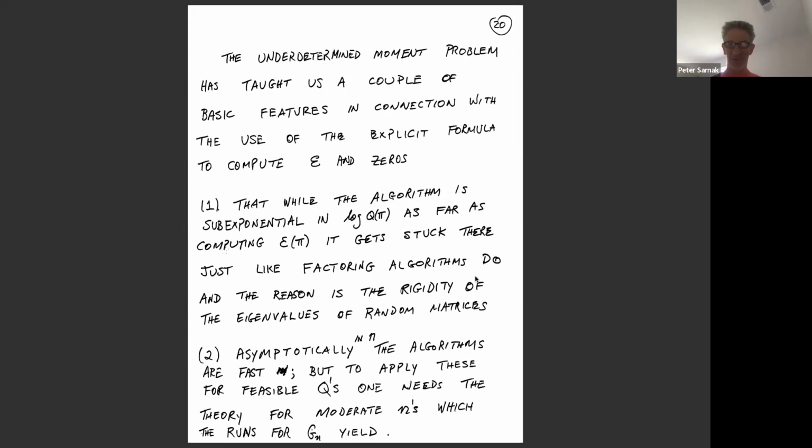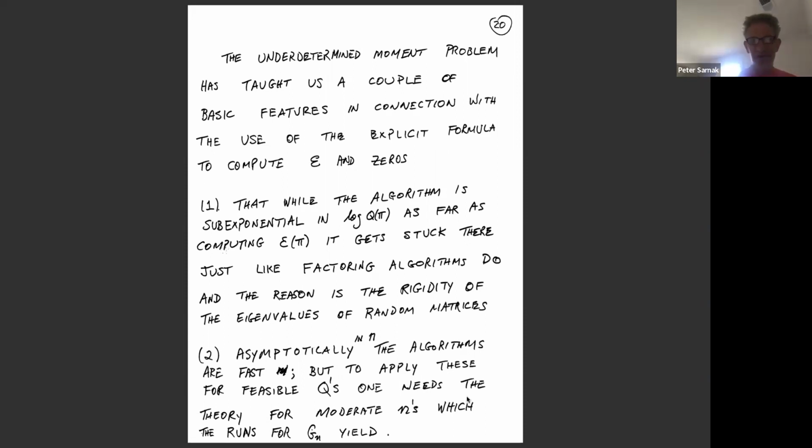And we are going to get stuck, probably. I think Andrew was already pointing out where we would get stuck. We haven't really worked this out, because this would be pushing these very rare events to their limit. But we will certainly get stuck. We won't get better than sub-exponential, and we'll get stuck at something like, or maybe worse, than what the factoring algorithms do.